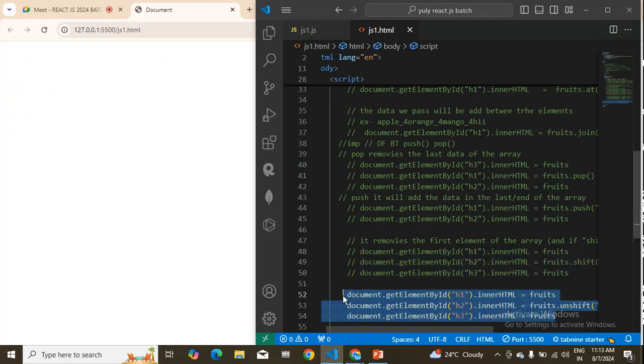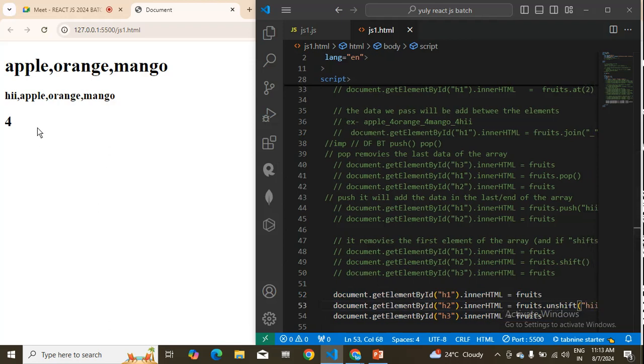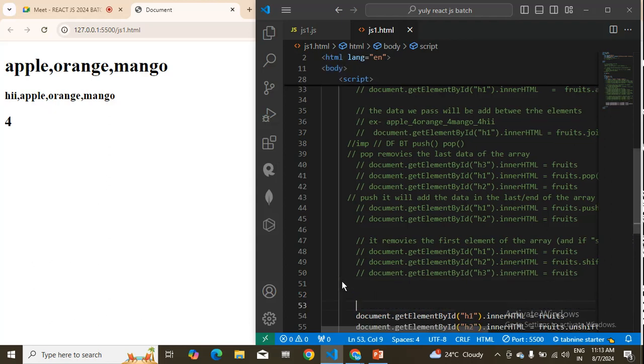For this one, I'm adding the data, and I'll add high. So it is adding the data in front of the array. The definition I can frame is that it adds the data at the front, or the start, of the array.